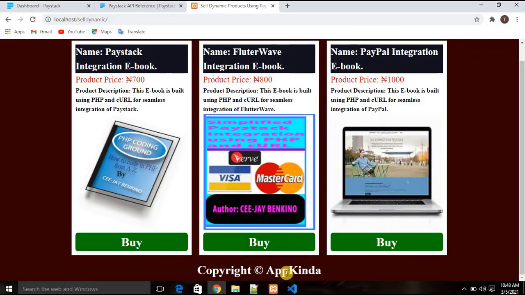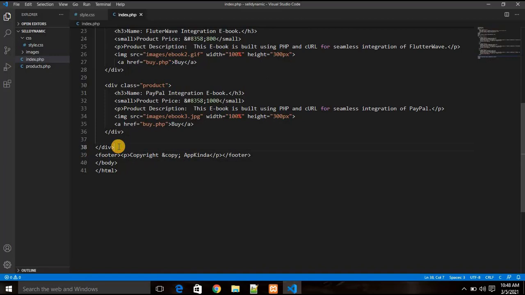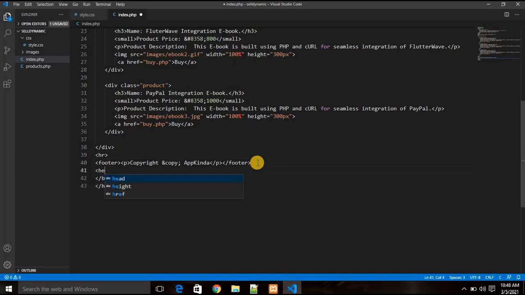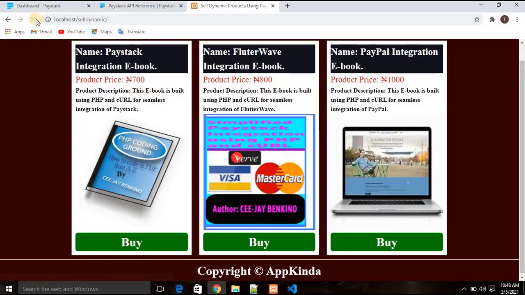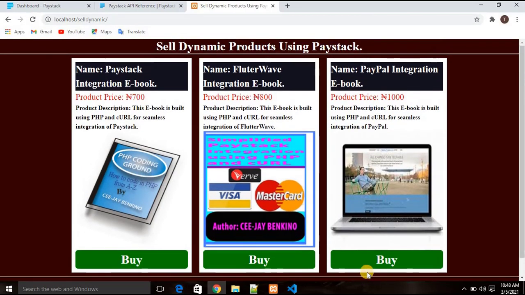We should also add something like a horizontal ruler to this to demarcate this product from this background. I think it will still look nice. So if we go back to the index right now, we can do something like that right here. That's going to be HR here, and if we also put HR down here, that will make it look pretty nice. I'm going to save that, and if I refresh the web page, yeah, that's looking quite okay right now.